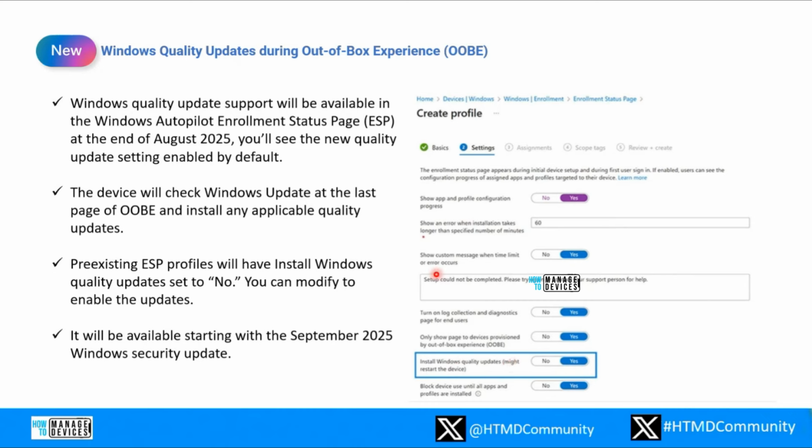But if you're starting from scratch, you will find the setting has already been enabled for you. This is a major, exciting enhancement for installing all the critical Windows updates during the initial setup process. By doing this, you will maintain compliance and the required updates for the devices at the very beginning.